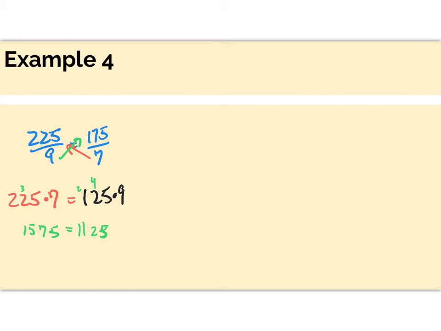And what I did was skip all the multiplication steps. You can pick those back up if you feel like you need to. So we got 1,575 and 1,125. So these numbers are not proportional, and the average miles per hour do not equal. One car is actually going faster than the other car. And those were our 4 examples. Work on the practice problems, and I'll see you at the end of this video.